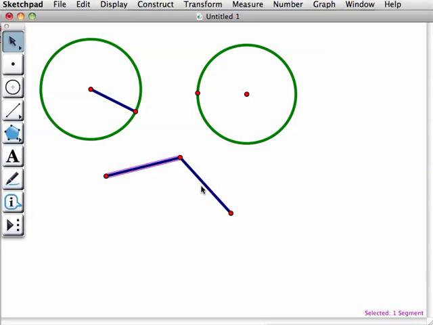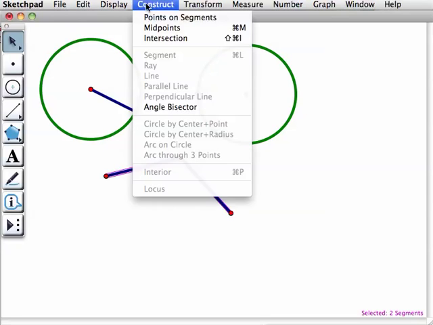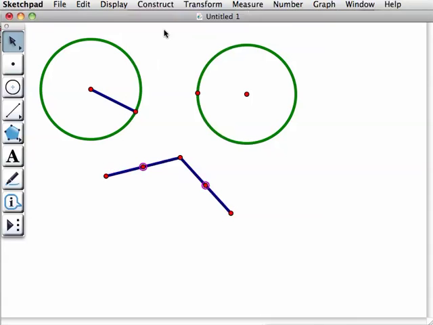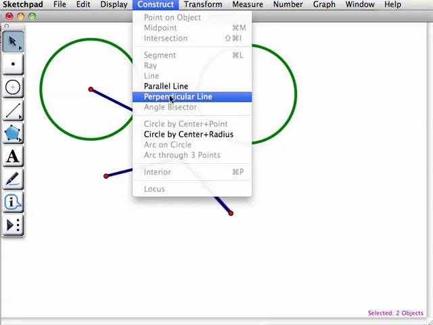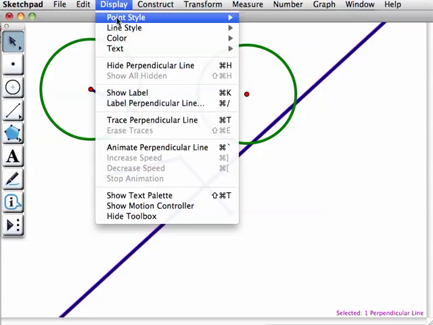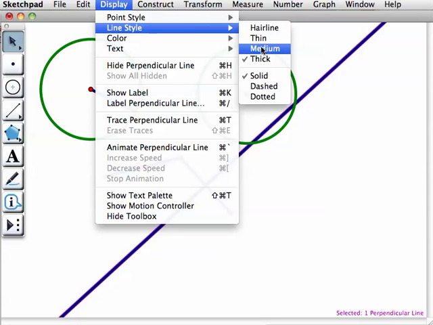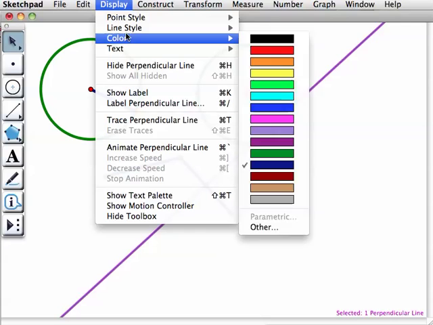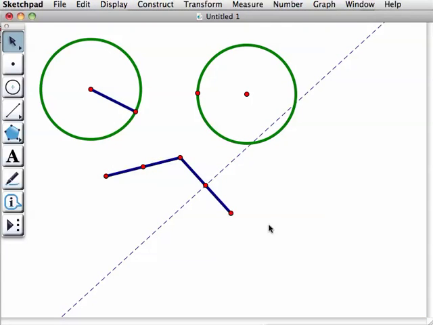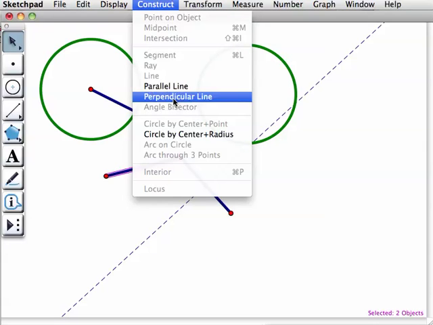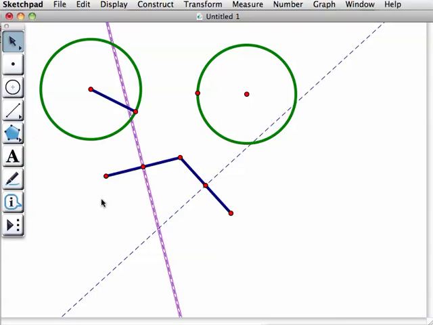And so let's bisect these lines first. And so if I select both of them, and only both of them, go to the construct menu, I can actually construct the midpoints. And there they are. And if I select by dragging over the midpoint and that segment and go up to the construct menu, I can choose perpendicular line. I'm going to make that a dotted line, make it a little thinner and make it dotted just so that we can tell it's not part of the construction. And I'm going to do the same thing over here. So I select the line and the point, and that's all I select, and choose perpendicular line. And there's the second perpendicular line.